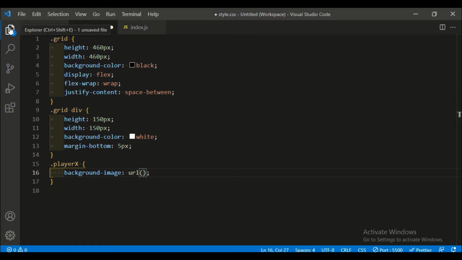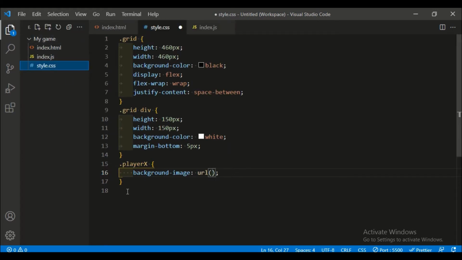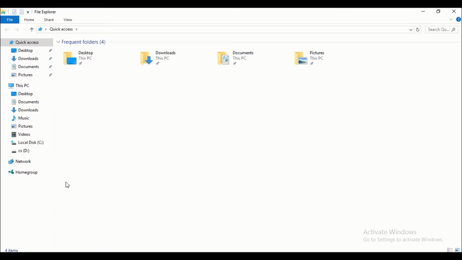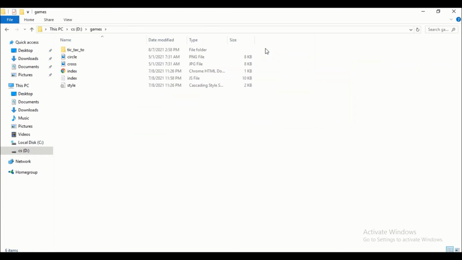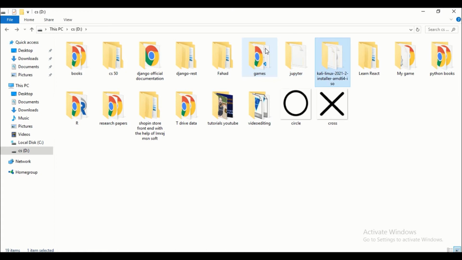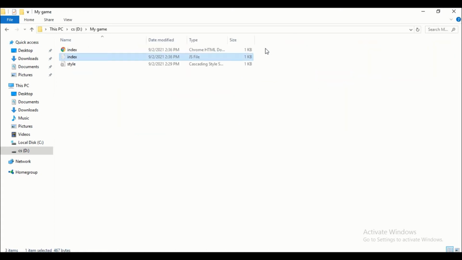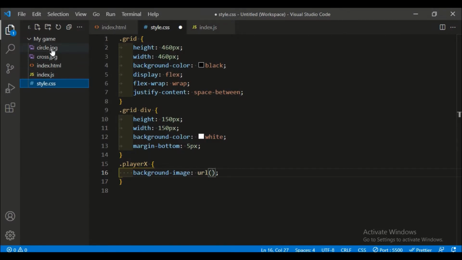Right now we have no images in this folder, and now I am putting pictures. The square boxes are 150 by 150. Now you see we have these images here.